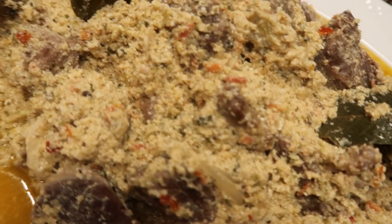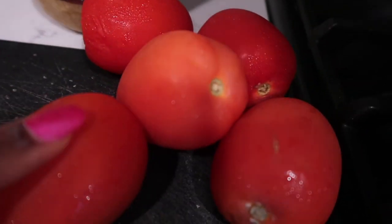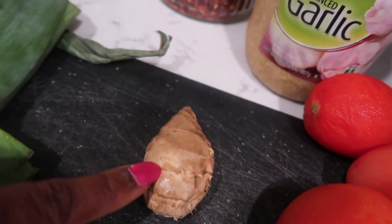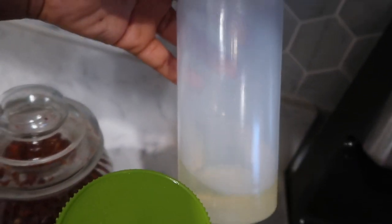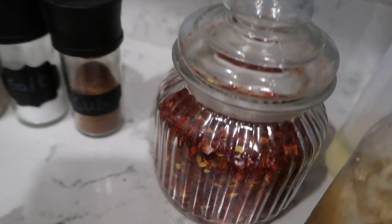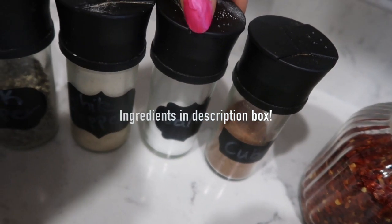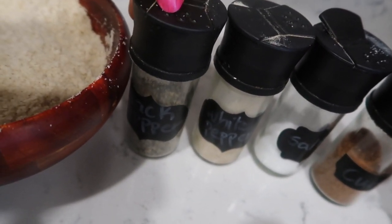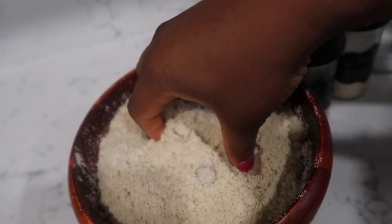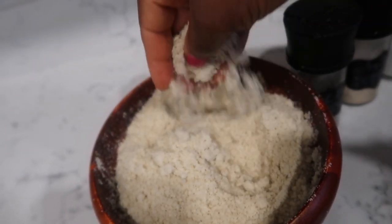For this recipe, you will need onion, tomatoes, ginger, leek leaves, garlic, cooking oil, red pepper flakes, cube, salt, white pepper, black pepper, Egusi. This is pumpkin seeds.